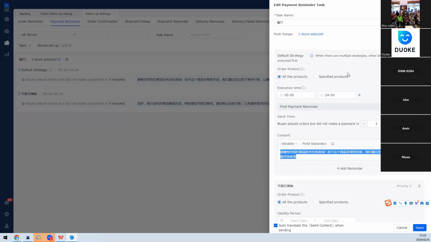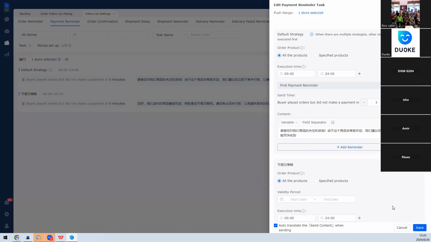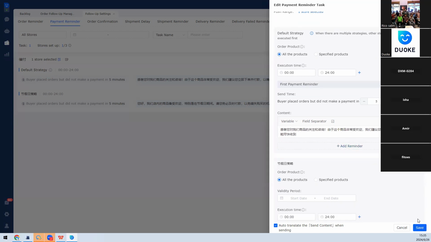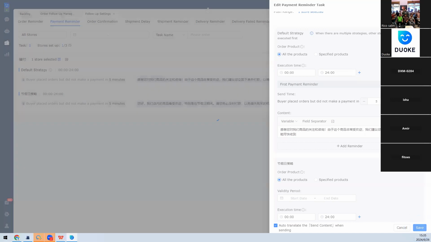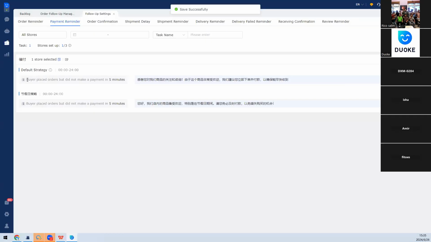And if we want to add more strategies, we can click here. If everything is okay, we can click save to save the strategies, and it will show saved successfully. So it will be at work.